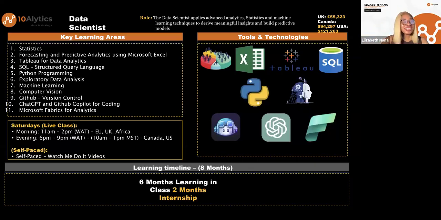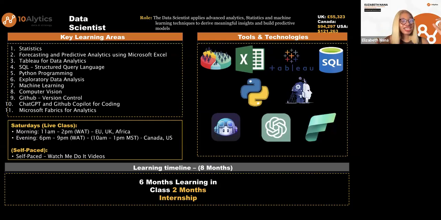Now, if you know you're not interested in taking on new challenges, if you feel like life has challenged you enough and you want something simple, go for data analytics. You want something simple, you don't want new challenges, and you want to work in the background, go for data analytics. If you want something simple, but you like to work in the forefront, you like to have meetings, you like to speak to people, go for business analysis.